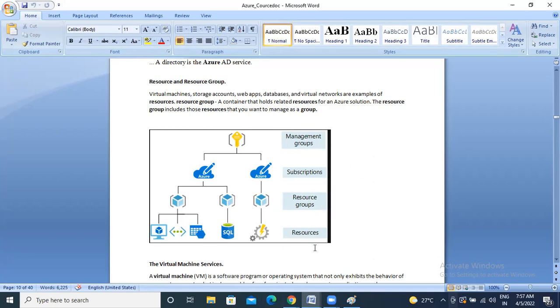Yeah, I understood. So resources are whatever you create, maybe a VM, a database, or anything in the Azure portal. We have a number of services, right? Using those services, if you create anything, it comes as a resource. And the resource you create goes inside the resource group. The resource group contains the resources you created, because without a resource group you can't create any resources. Whatever resources you create are inside the resource group only.